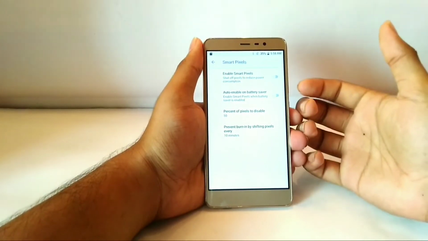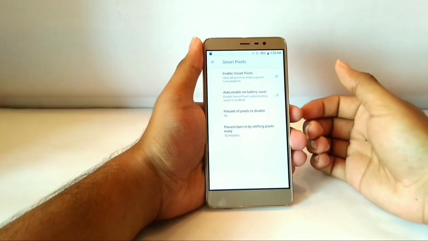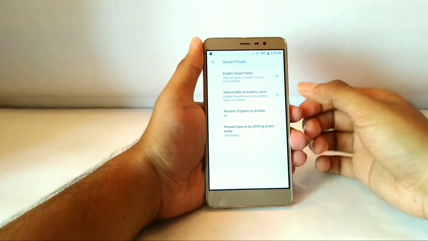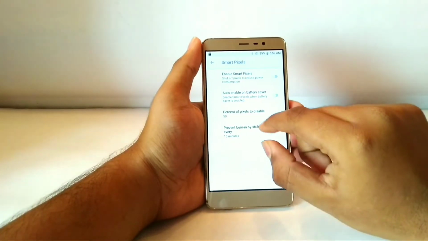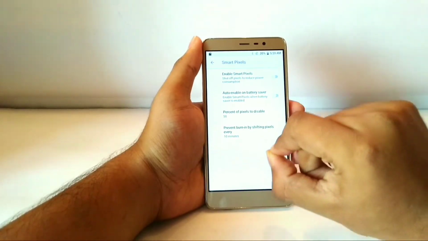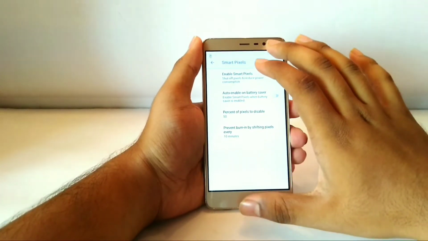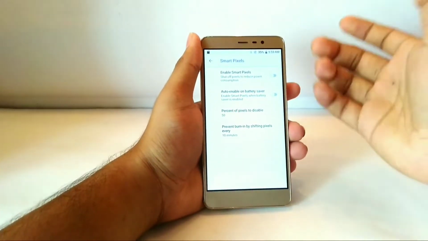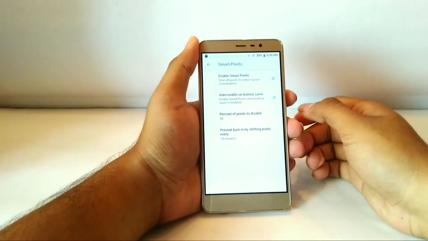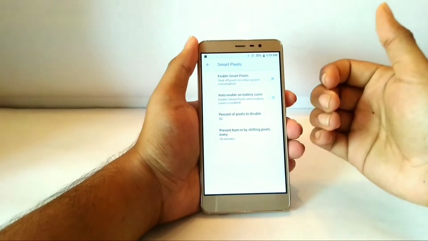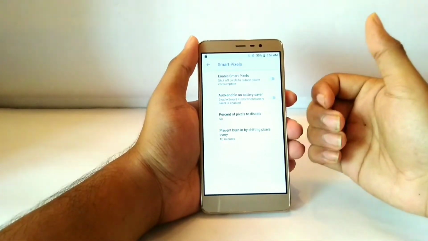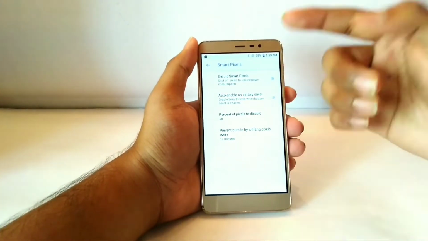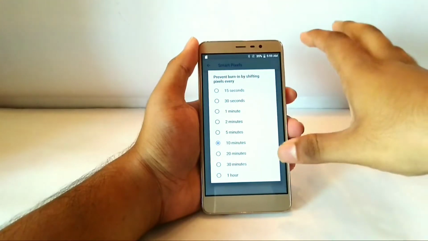The Redmi Note 3 comes with an IPS LCD panel, not an AMOLED panel. Only an AMOLED panel will be able to shut off the pixels one by one. On an LCD display like this, we can't actually use that. So that's something which tells me that this is not a ROM which is meant for the Redmi Note 3. And we have prevent burn-in by shifting the pixels.